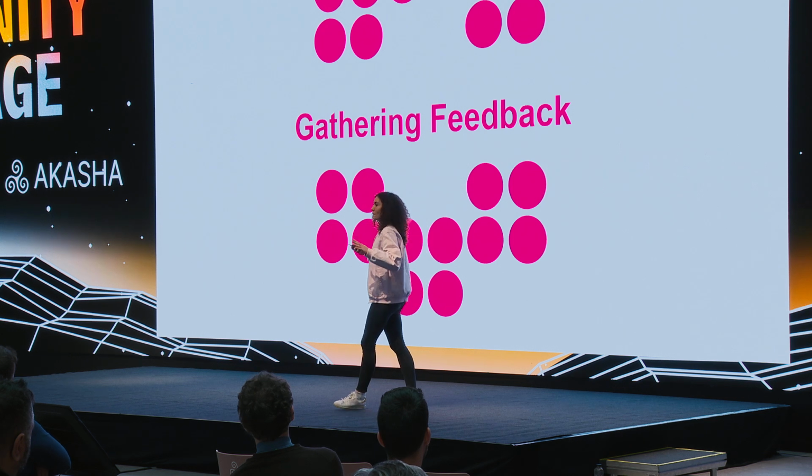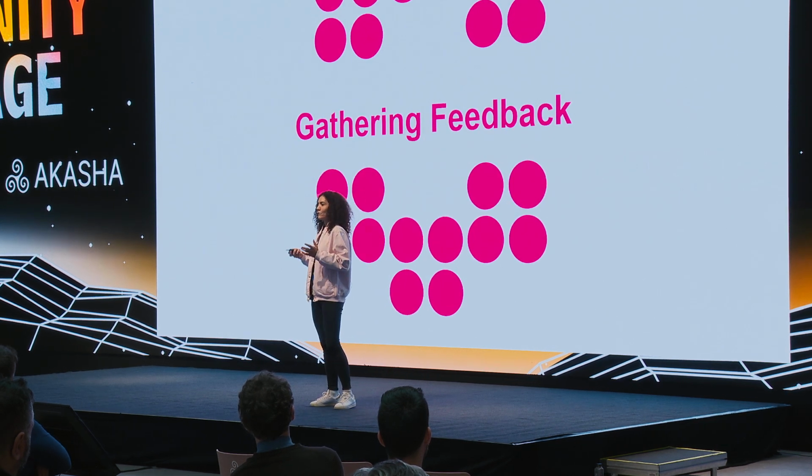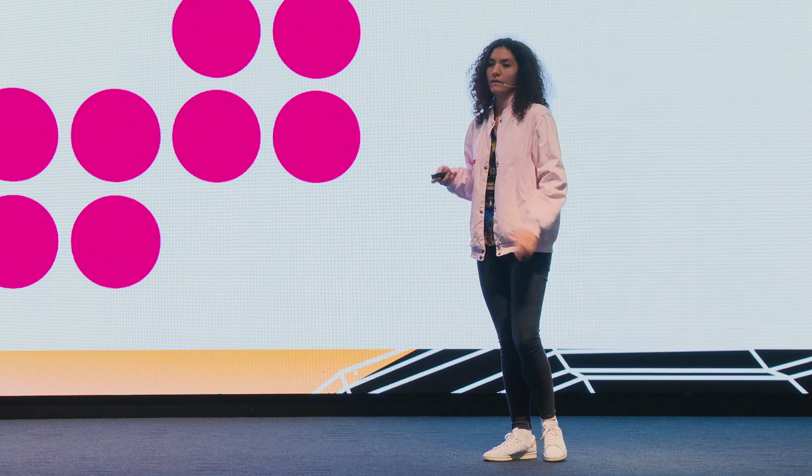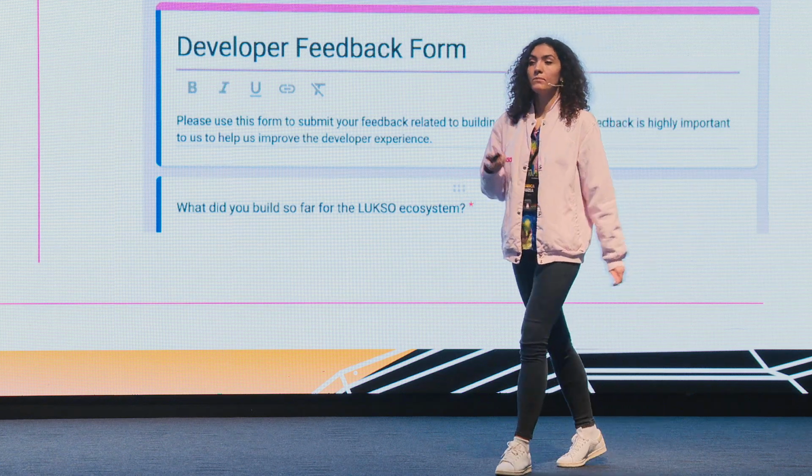Now that I offered you a glimpse into the user experience and what you can do, and we kind of set the layer of where we build, I'm going to start talking about the key activities we implemented to grow the developer community. The first stop I want to make is about feedback. I want to talk a bit about gathering feedback, and most importantly, about feedback loops.